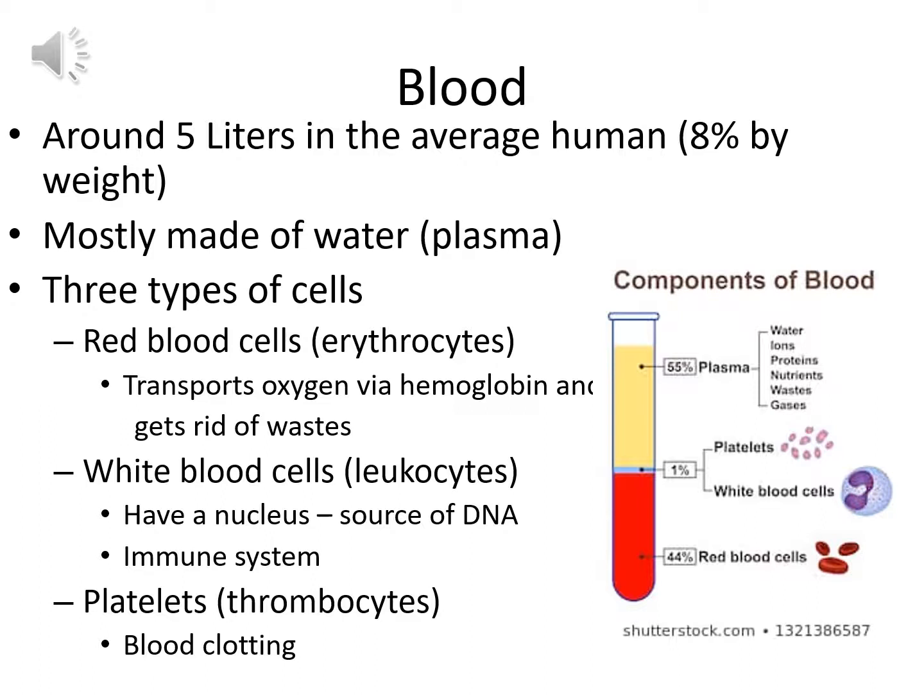Most of that blood is water. We call that the plasma if we were to separate it out. And then the other components, the key components anyway, are 3 types of cells. The red blood cells, known as erythrocytes. If you know your Greek, erythros is Greek for red. And that's a good thing to keep in mind for the exam.